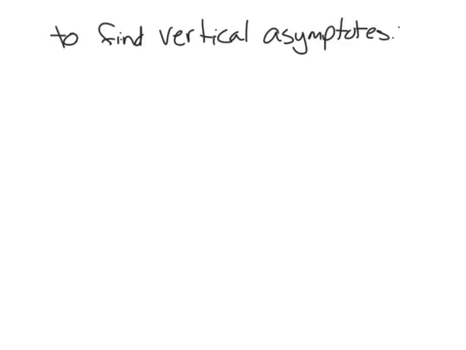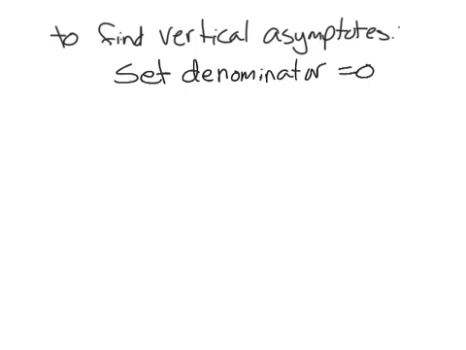So if we want to find the vertical asymptotes, it's basically undefined when my rational function is undefined, and we know that happens when we have a 0 in the denominator. So basically what you have to do is set the denominator equal to 0 and solve. You're basically trying to define the domain like we used to do in the beginning of the year. Set the denominator equal to 0 and solve. So we'll work through an example or two, and then we'll look at horizontal asymptotes.